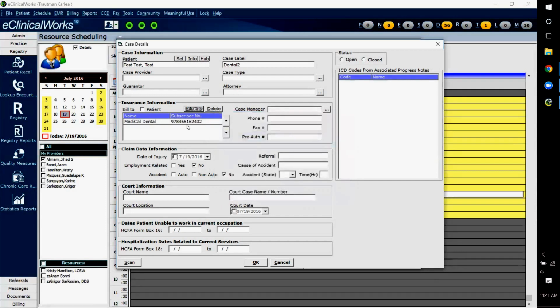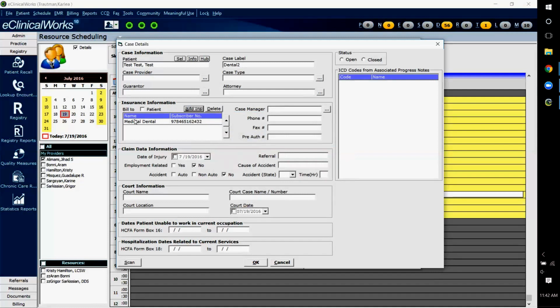Now that's added. You can also see that I can make a case for bill to patient. So normally, if there's a certain appointment type that you don't want the insurance to be billed, and you have your billing system set up to do some of those automatic billing features, and you're saying, you know, for this visit only, it's a lab visit, it's a nurse visit, or some type of out-of-office or out-of-pocket visit, then you could bill to the patient and build a case that way as well.